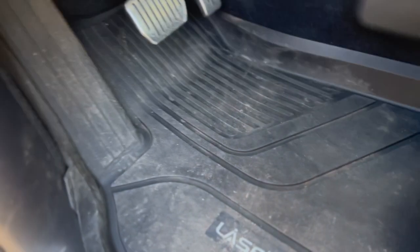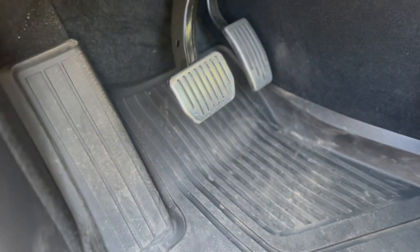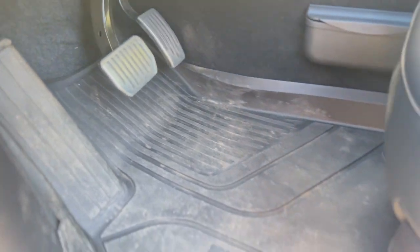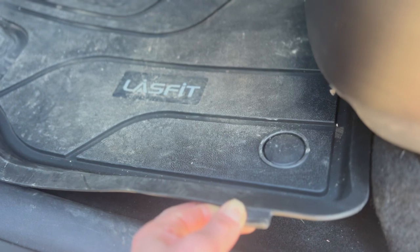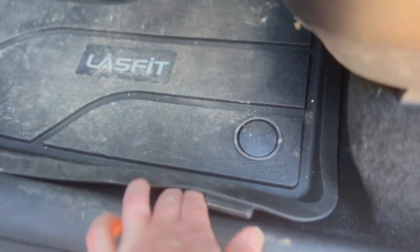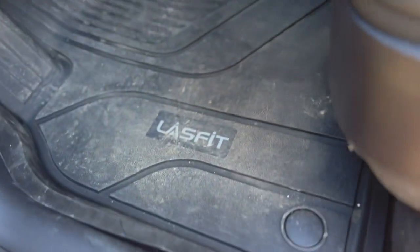Seat looks good otherwise. I've always had the mats down here. I actually put these in. I absolutely love them. I suggest you get them. They're very black and bland and ugly the way they come. So, you know, this little piece here, this is the last fit. You're supposed to peel this up and put it under so it stays secure. I just haven't done it. So that's what the little tab is for.